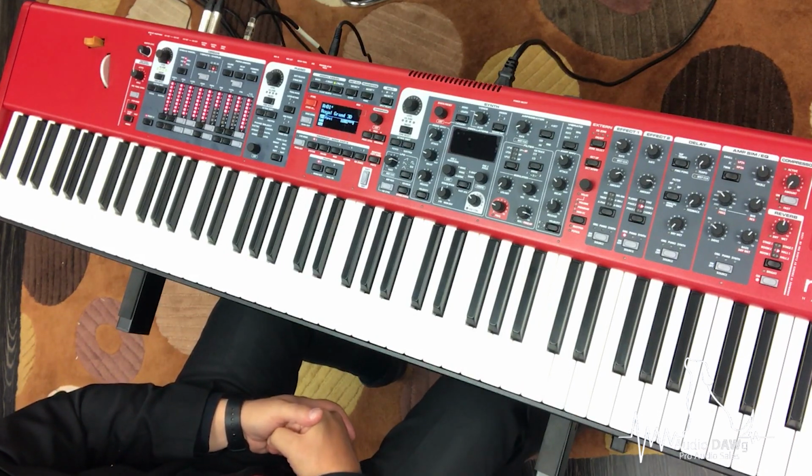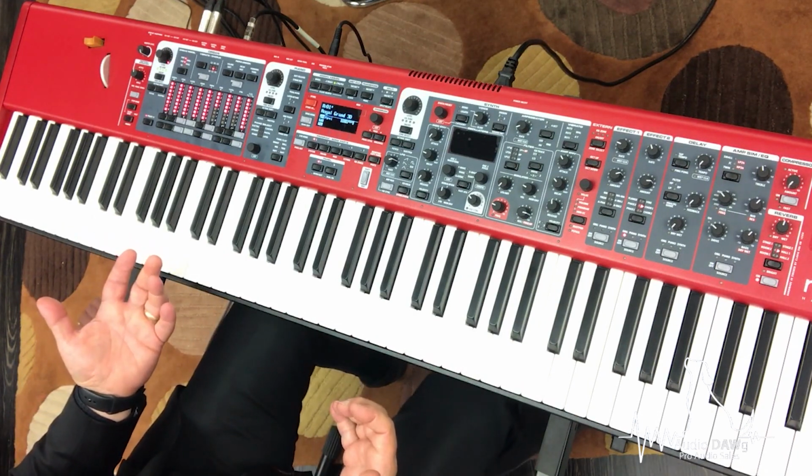So you get the idea. It's very easy to customize what you want. So this is NORD Stage 3.